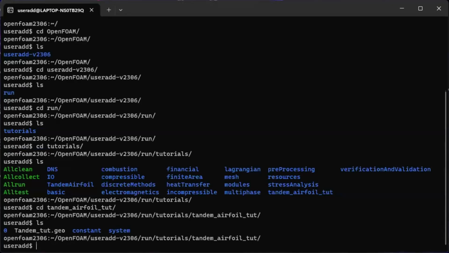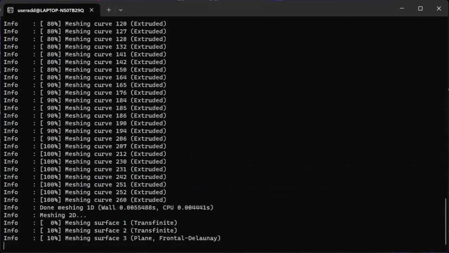So to make the MSH file, there's the command. So we'll go gmsh tandem_parts.geo, or your own file name. Specify the number of dimensions, such as 3. Specify the output file. I'm going to call the output file tandem, or whatever you want to call it, and then add .msh on the end. Press enter. I'm just going to convert that for you.